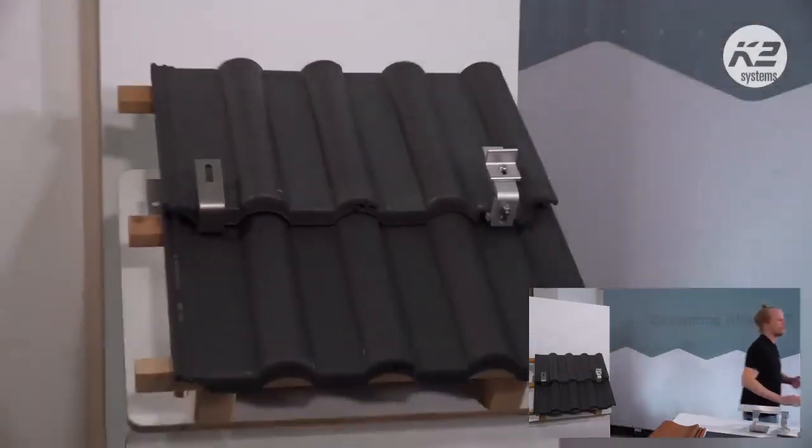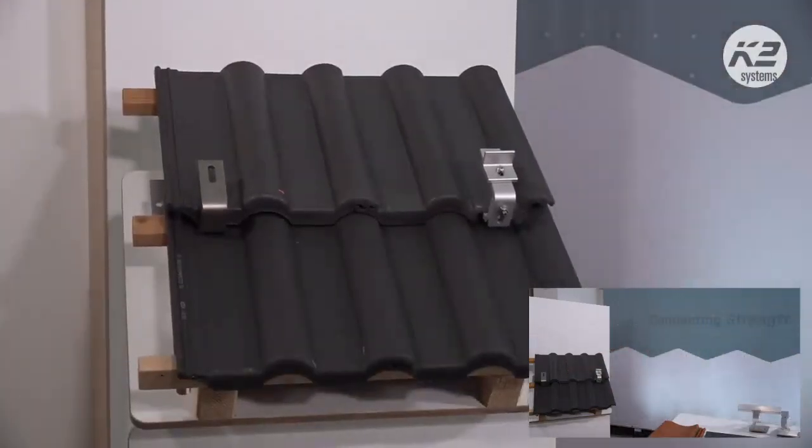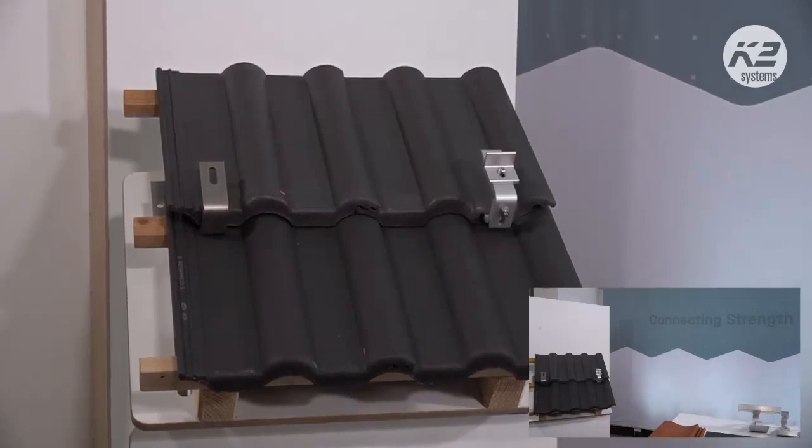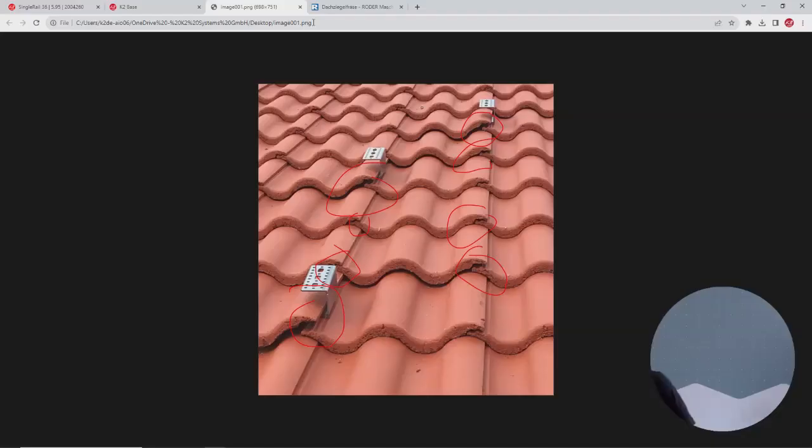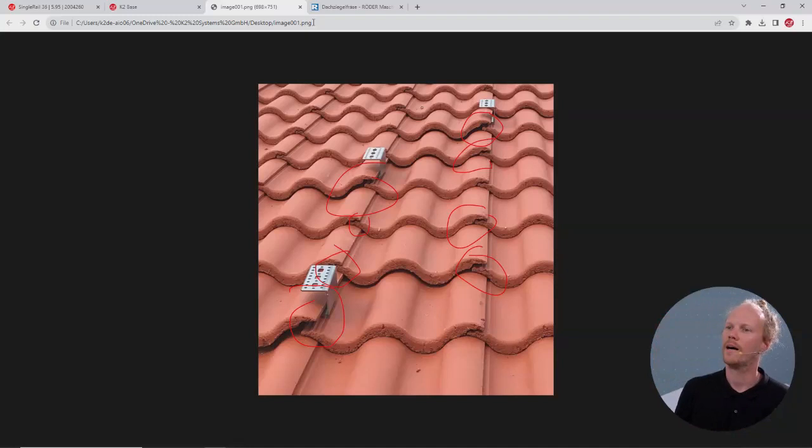I'm just going to jump over to our computer screen, because if you have a whole row of these, let me just switch over. You're effectively creating a gap on one side of the tile where you're going to put the roof hook, and you can also be creating this gap on the other side as well.